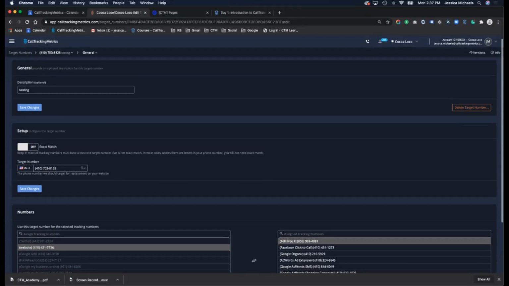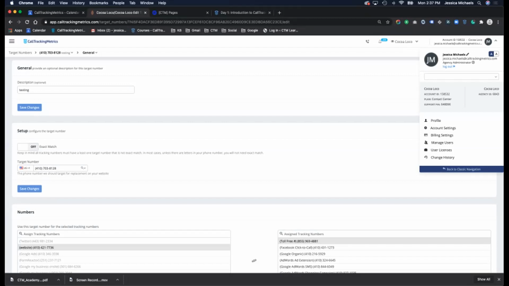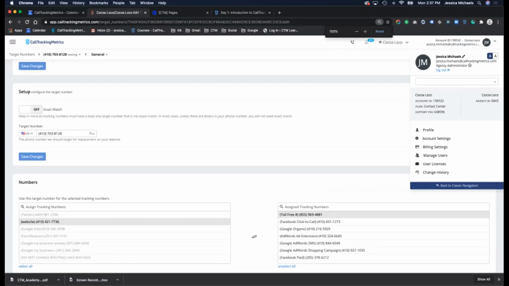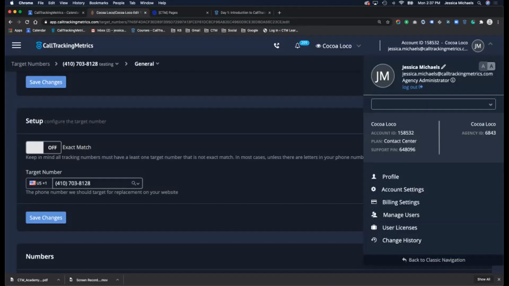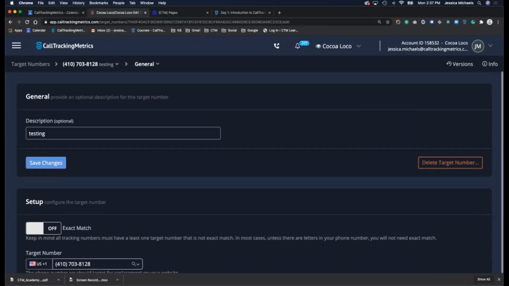Somebody says it's very hard to read the screen. Maybe if I go into light mode, does that help? Too small. Am I zoomed out? Well, I think I was zoomed out. I can zoom in too. There we go. But I like dark mode. We'll go back to dark. There we go. Hopefully that helps. Better. Let's go one more.